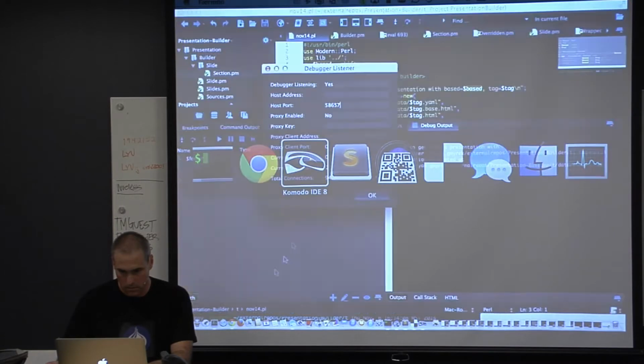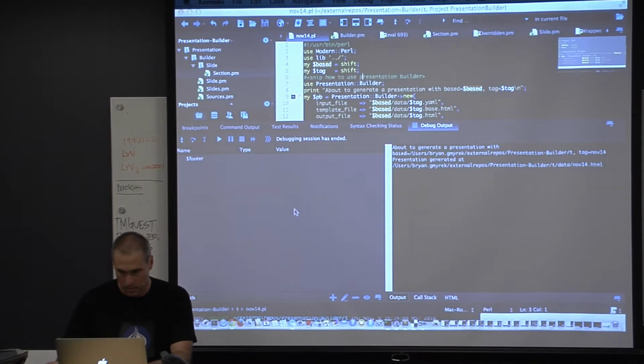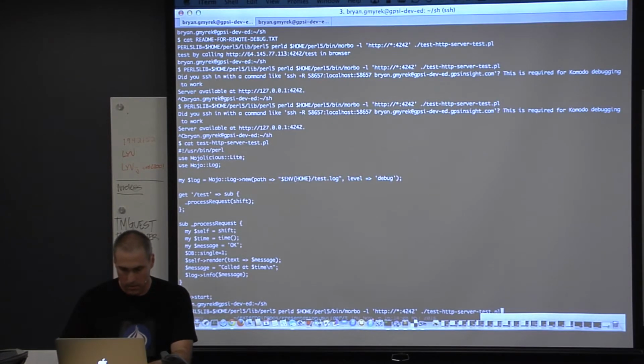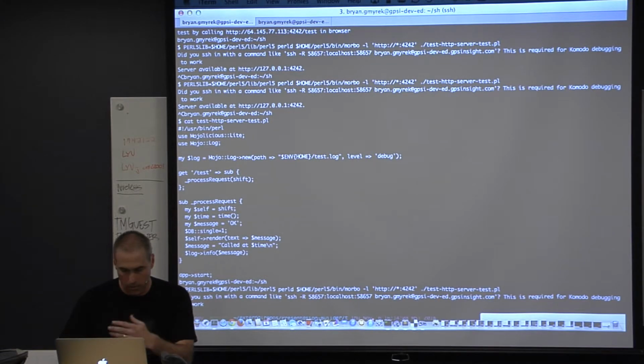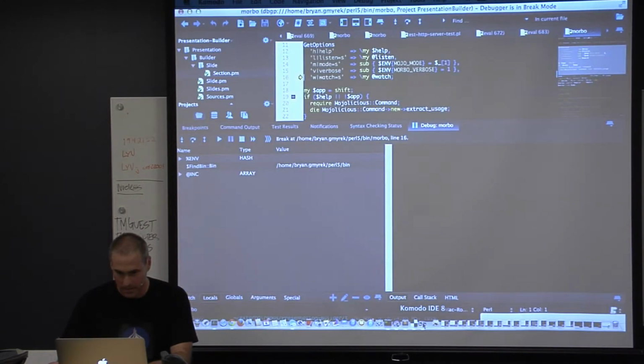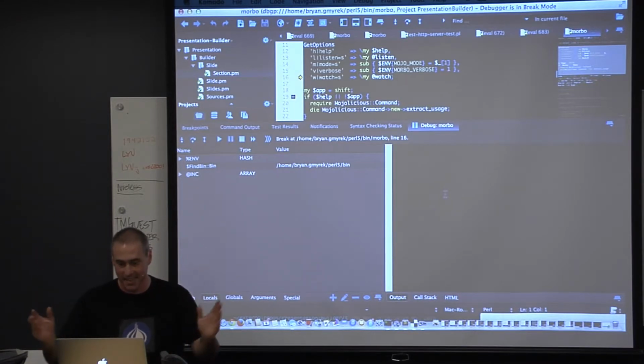So let me just stop. I don't think I'm debugging. Okay, it stopped. I put a little reminder in there for myself as well in that Komodo bash function. It reminds me if I SSH in the wrong way, because I'm extremely lazy, and I'll start going, why isn't it working? And it's like, oh yeah, I reminded myself from a year ago. Let's see if anything's happening. Please, something happen. Oh yes, yay.